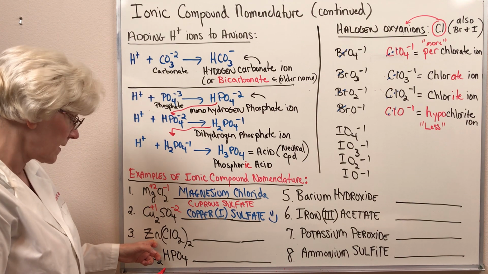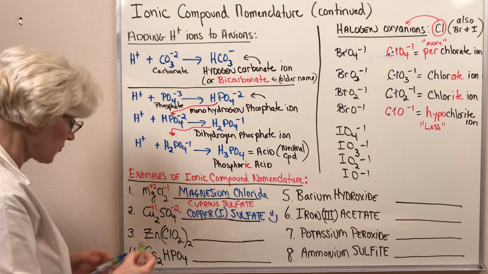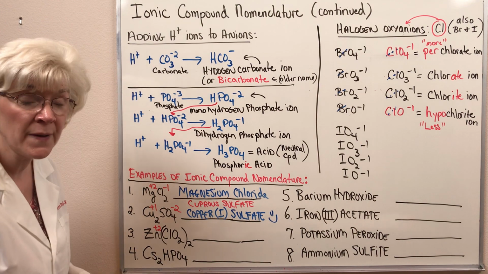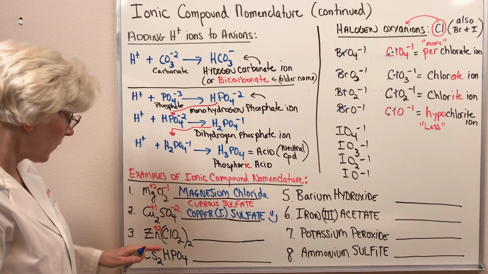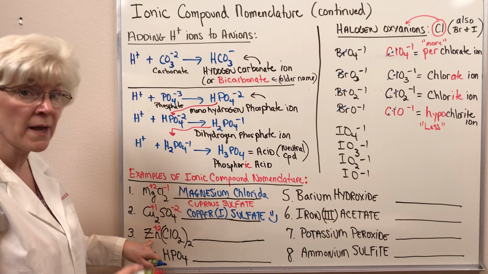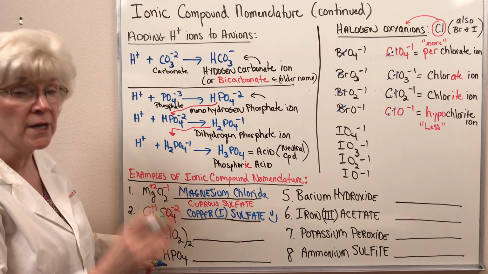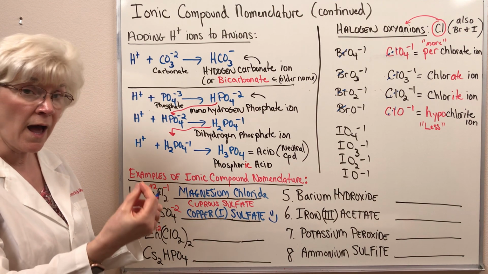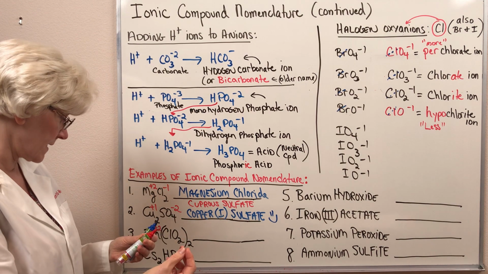Let's take a look at our next example, and I see that it contains the transition metal zinc, but recall that zinc is one of those rare exceptions as a transition metal. It only exists in compounds with a +2 charge. So when I name this compound, even though zinc is a transition metal, I do not want to include a Roman numeral 2 with the name of zinc. That implies that zinc can form a cation with a different positive charge, but it doesn't.